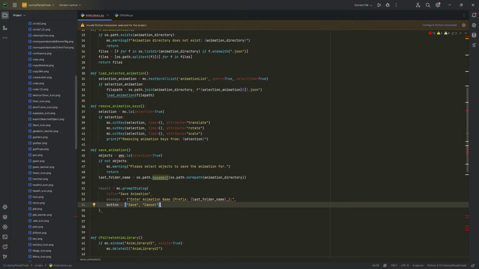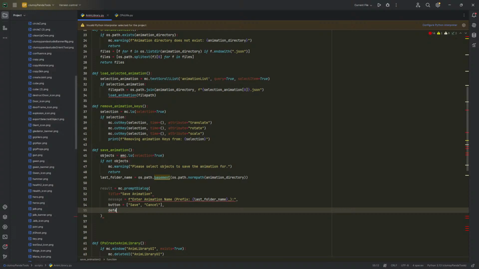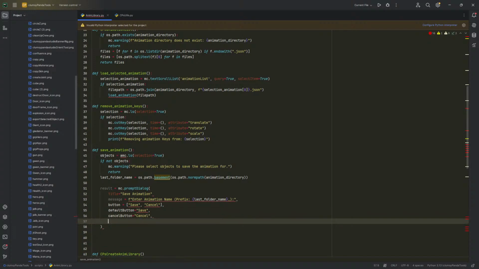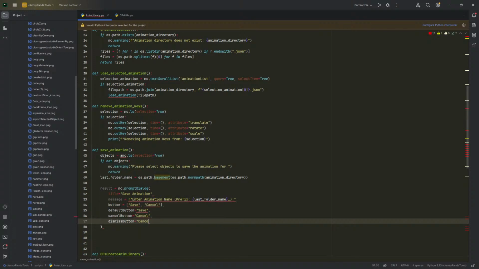Save and cancel. You don't want dismiss button. We want dismiss string.